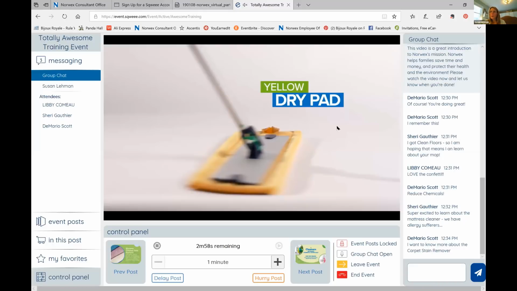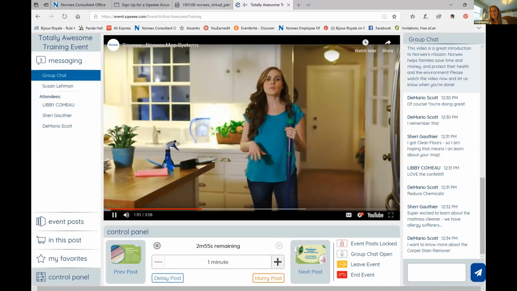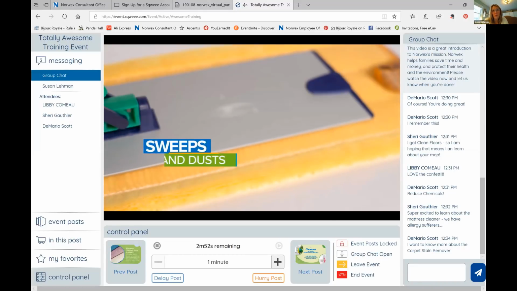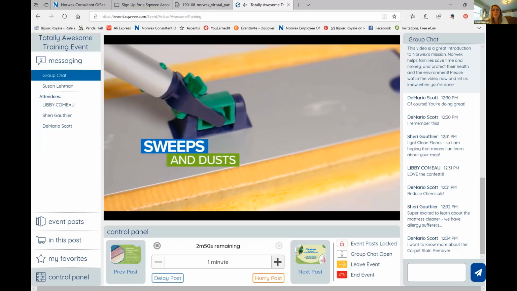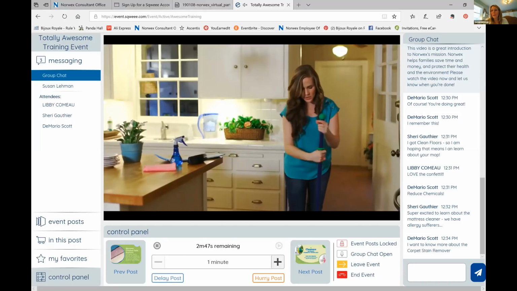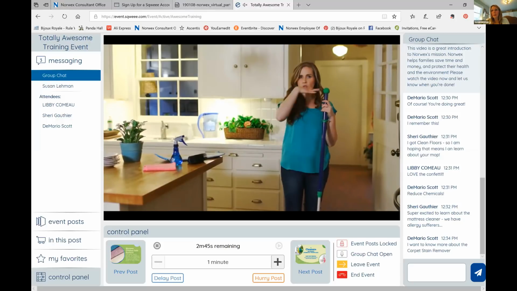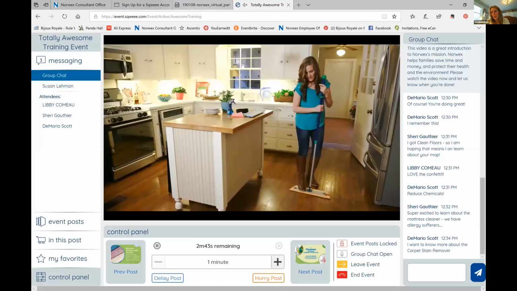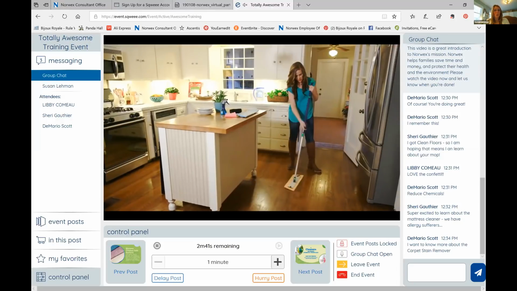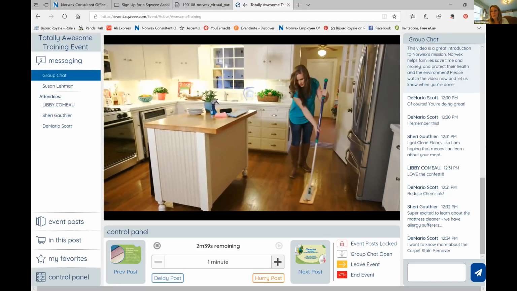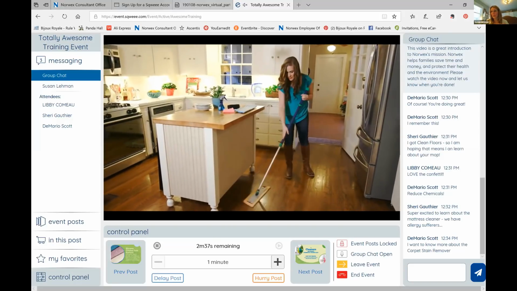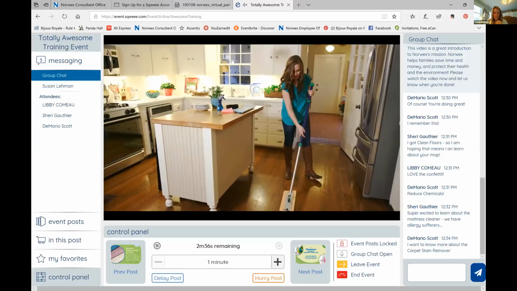So you really want to work with your hosts for these events. It's like an in-home party, right? We want to talk with our hosts and encourage people to come on time because they're going to get the most out of the party. You want to encourage people to fill out the RSVP survey beforehand because it gives you a really good idea of what people are saying. They've got this great survey and you can get all of the responses.